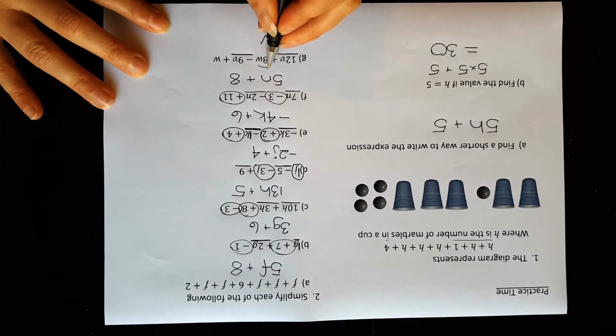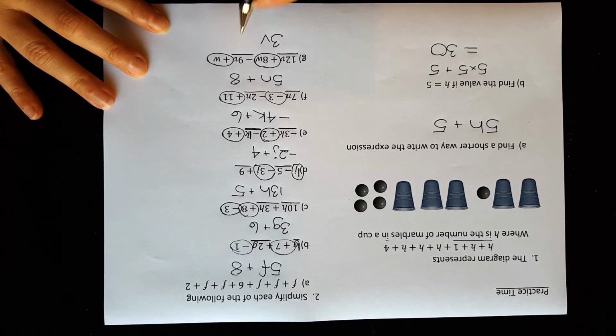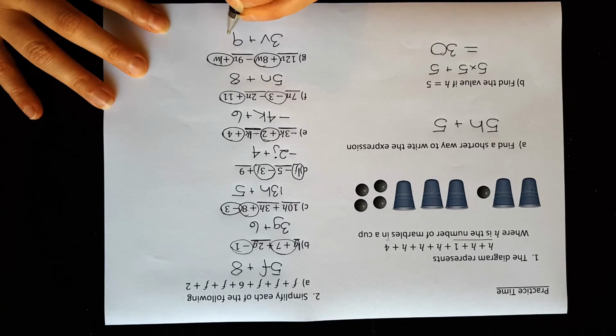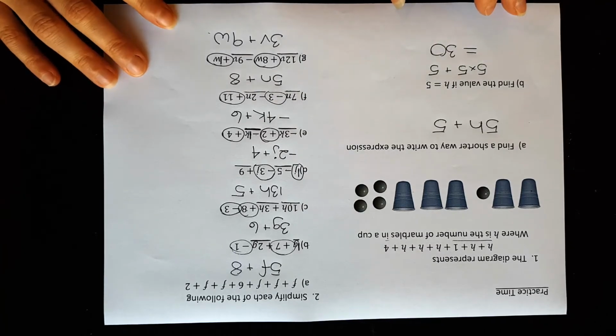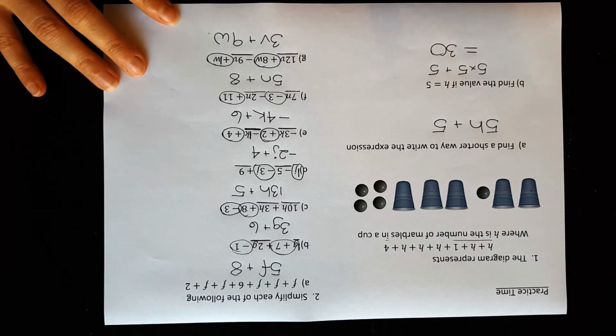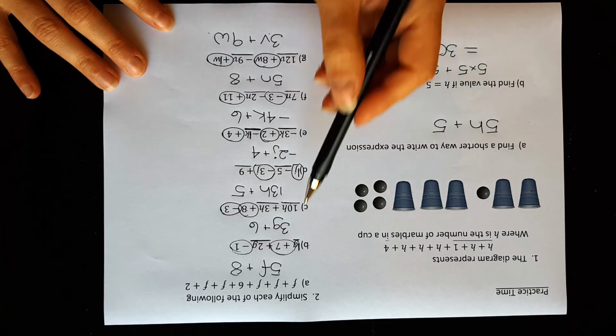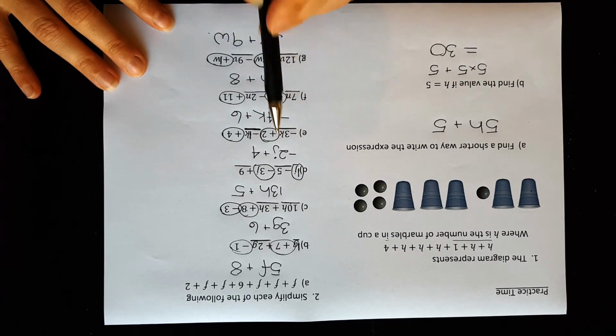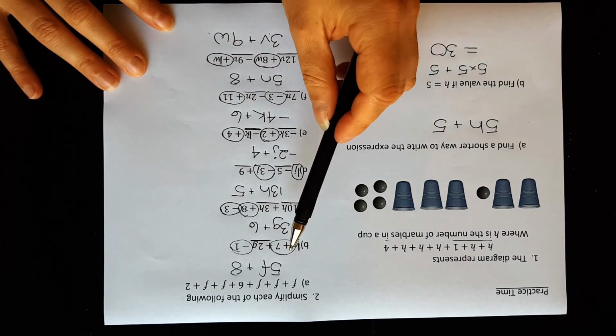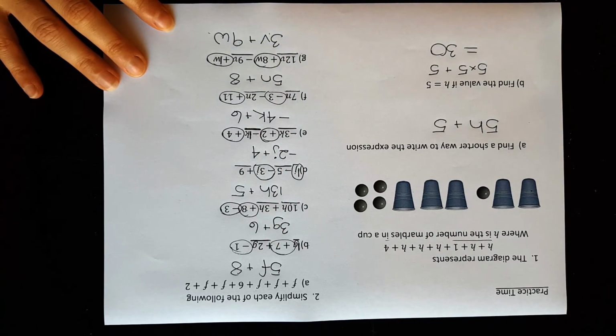Then the W terms, 8W plus another W or a 1W. 8 plus 1 makes 9, a positive 9W. Now, another important thing to know with these questions is it doesn't matter if you write the terms in your answer around the other way. If you had done the W terms first and you had the answer 9W plus 3V, that is correct as well, which would be the same with all these other ones as well. This could have been a 4 minus 2J or 6 plus 3G. So you can do the order a little bit differently and the answer is still correct.